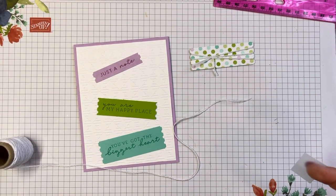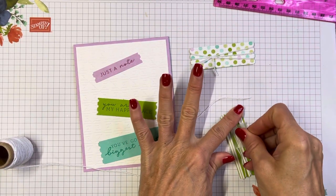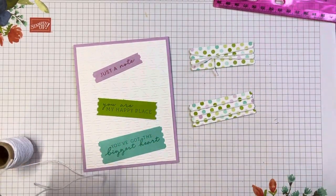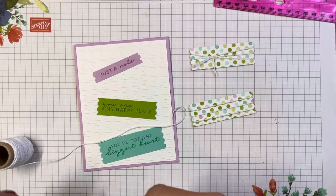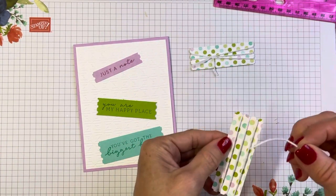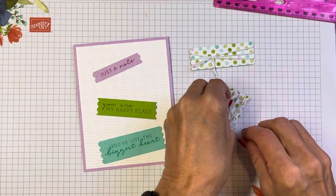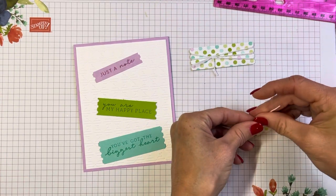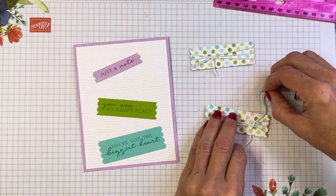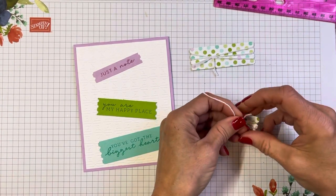This is something just to dress up that little punch. Just lay it flat. And then you can make it a little bit tighter and then put a little piece of tape back there. So now you've got this cute little design on there. And then I just took another little piece that I tied a little knot into. And I'm gonna do one on this side and one on this side. And I just kind of thread that in there and just did a quick little knot. I tried to do a bow, but my fingers just weren't cooperating with me. So I just did a quick knot there. And this just gives a little bit of an embellishment here to the card. A little bit of something, something. Here we go.